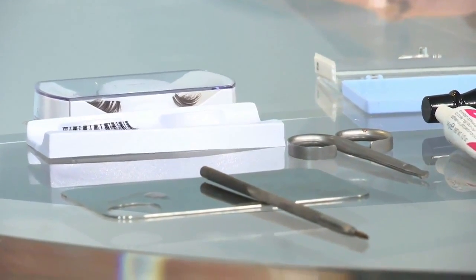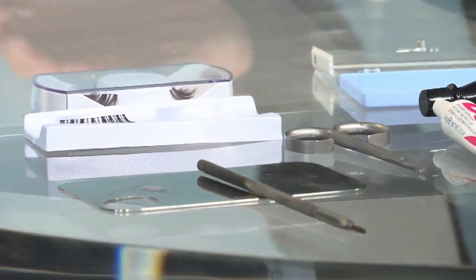After you let it get a little tacky — which is just putting the glue on and lightly getting a little air — how much do these things cost, the lashes and the applicator? Lashes can run in ranges: most banded lashes cost between $2 to $16. If you plan on wearing lashes again and again, then you should probably go to a reputable store like MAC Cosmetics where they sell lashes. They also sell the lash applicator, which is about $20 itself, but you're never going to have to buy that again.